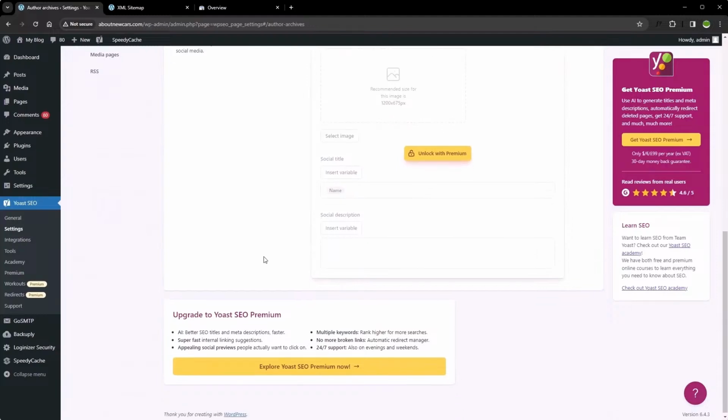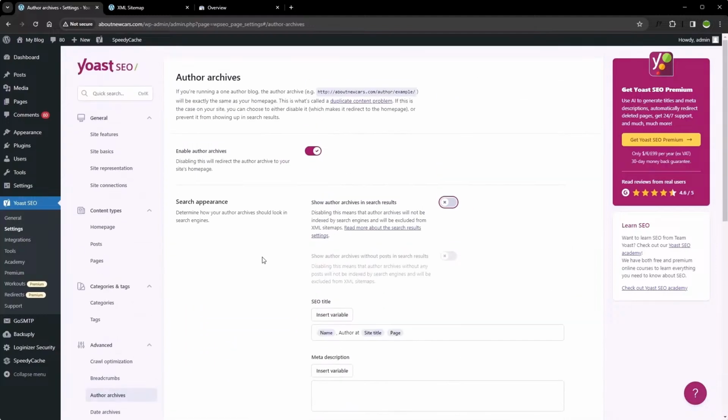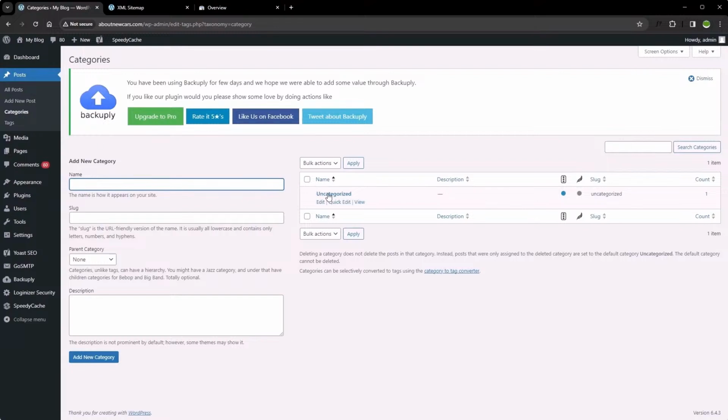So once you have the sitemap figured out based on your needs, the big thing here is we're talking about category pages, and this is what they're talking about. The category page is a standard upload from WordPress.org. What they put in the site is uncategorized. You might have to have different categories for different things.